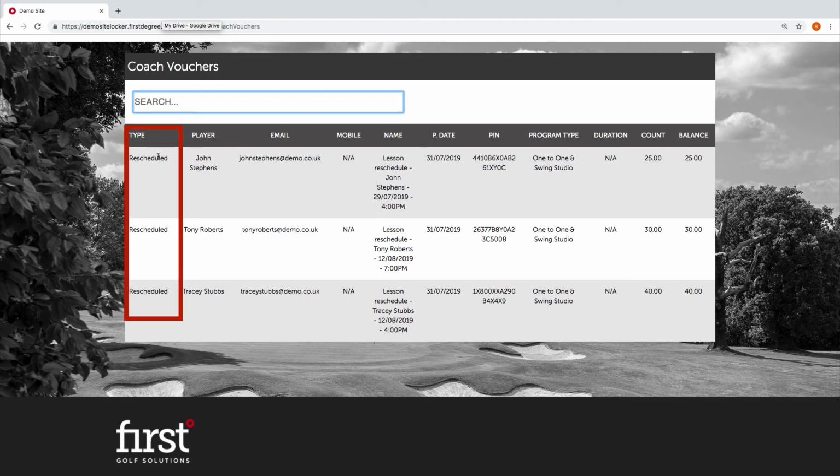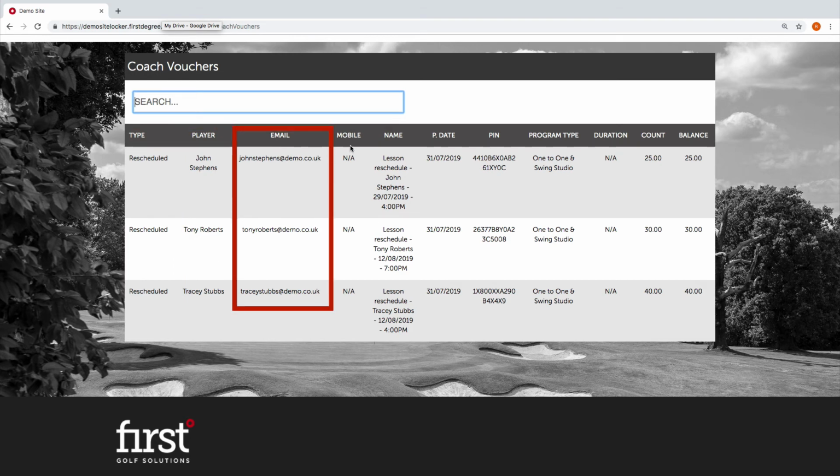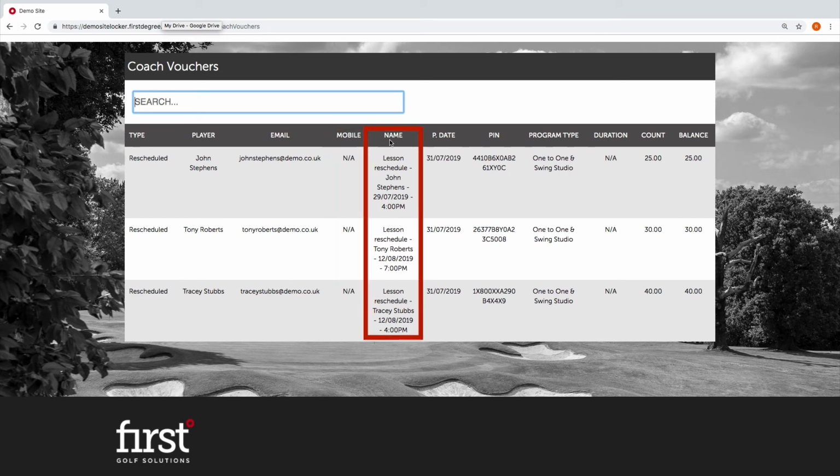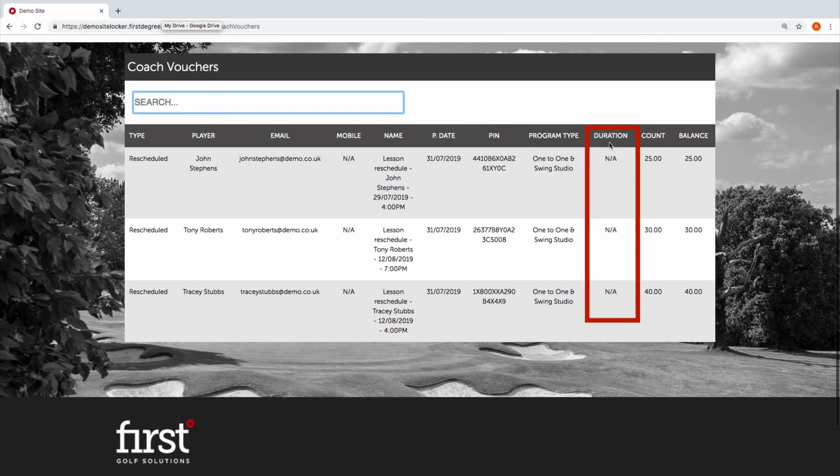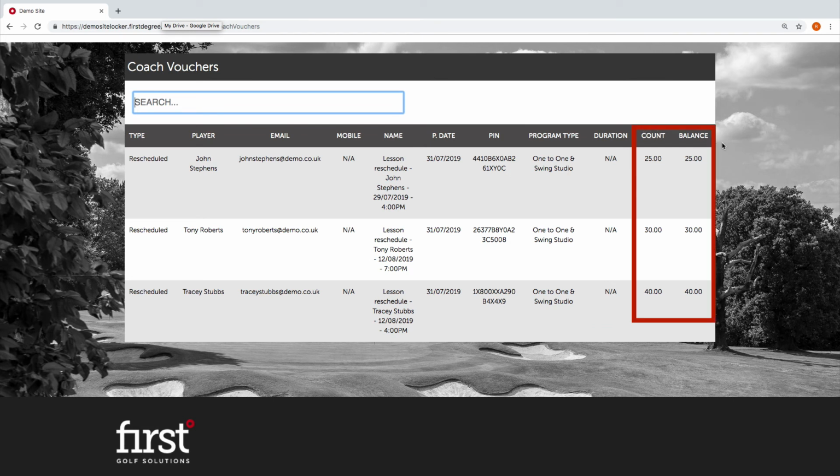And we can see here that we have the type, the player name, email, contact information, the name of that lesson, importantly the purchase date, which may be important if you are having an expiry date to lessons, the relevant PIN number that will associate it to the booking system, the program type, duration, and then finally the count and balance.